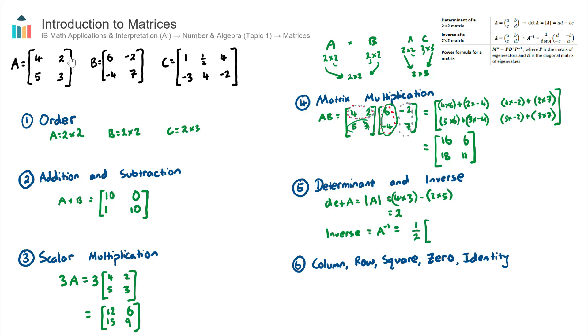So this will become 1 on the determinant of A, which is 1 on 2, outside of, let's swap our A and D around. So 4 and 3, that'll become 3 and 4. And our other values stay in the same position but they turn negative. So negative 2 and negative 5. Now we can multiply this scalar of a half through our matrix. So if we multiply our scalar of a half through, this will be 3 on 2, negative 2 multiplied by a half will just be negative 1, negative 5 on 2, and then a half times 4 will just be 2. So there we have it. We have just found the inverse of our matrix A.